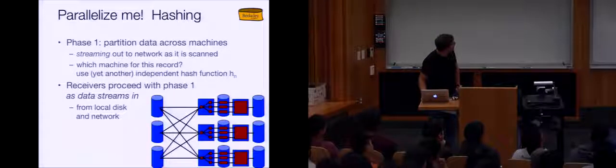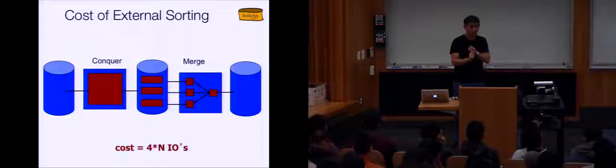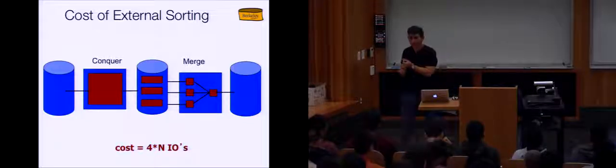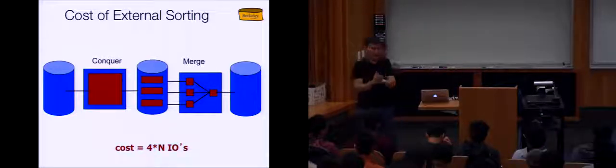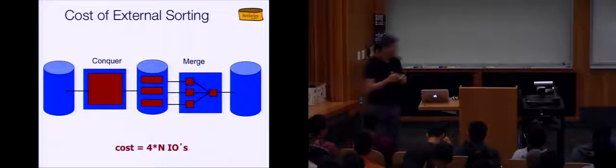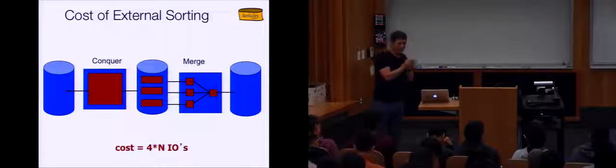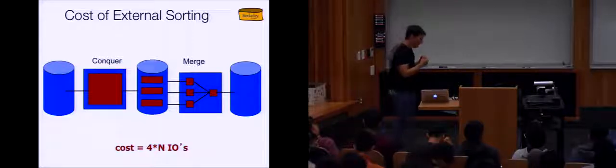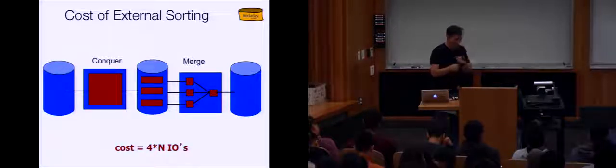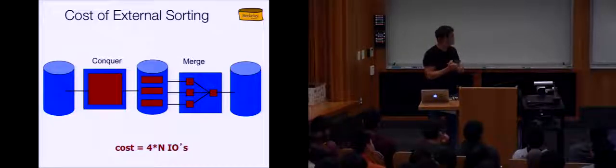I think, is this on the slides? Maybe not. Hashing is sensitive to skew, so you have to worry about that sometimes. Some of your partitions might be longer than others. They might not even do it in one pass because some partitions are too long. Sorting is not sensitive to skew. Tournament sort actually has some benefits from skew, if you like. If you have a skewed ordering or a bias in the ordering, tournament sort can do even better than expected, but it won't do worse. Hashing could do worse than expected.